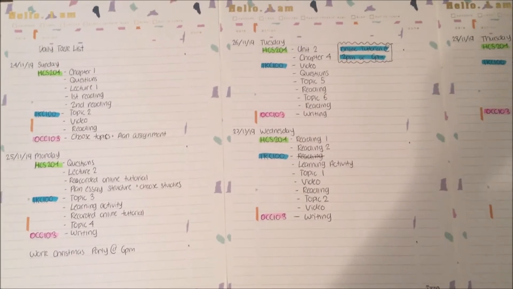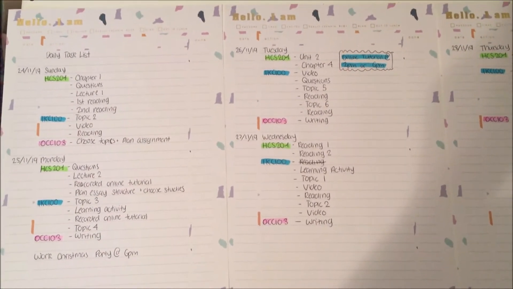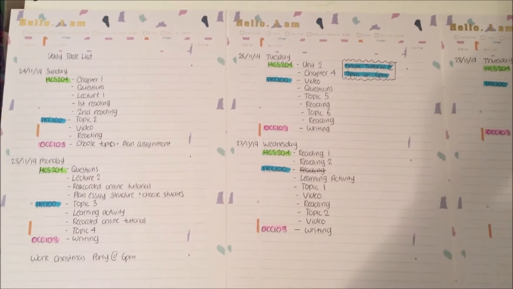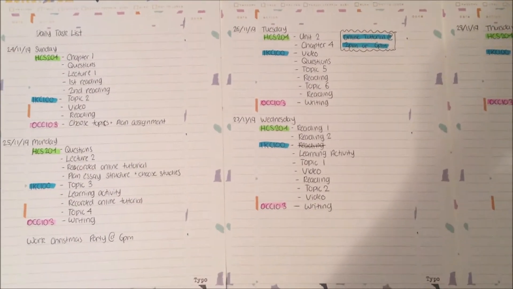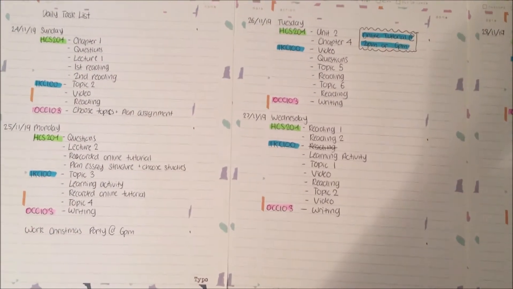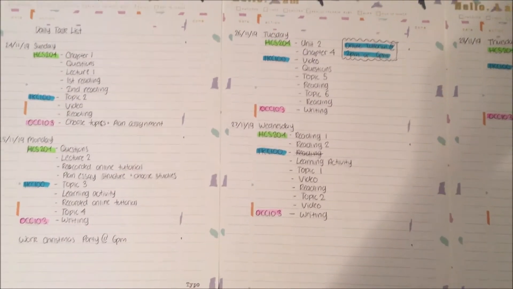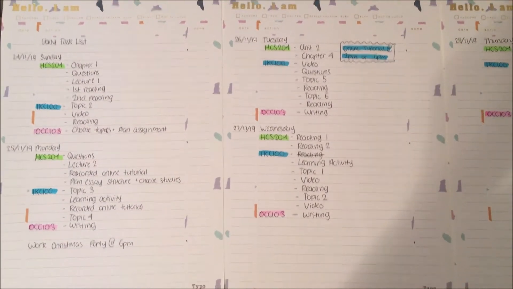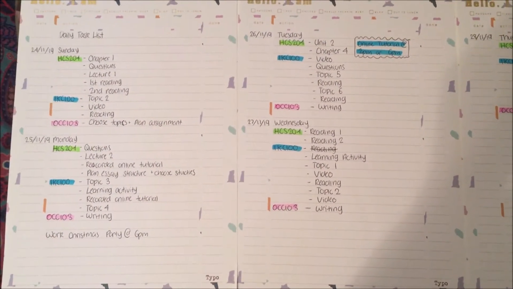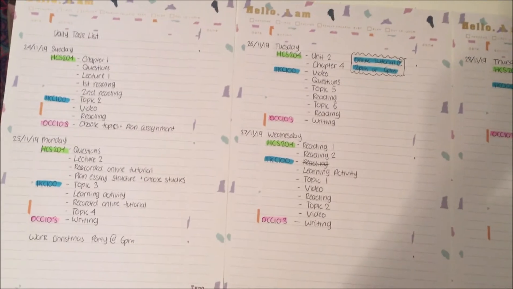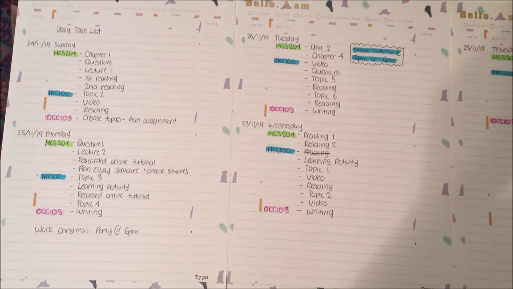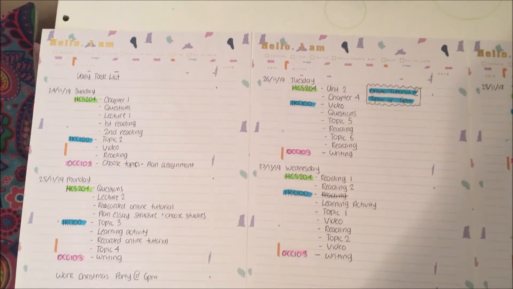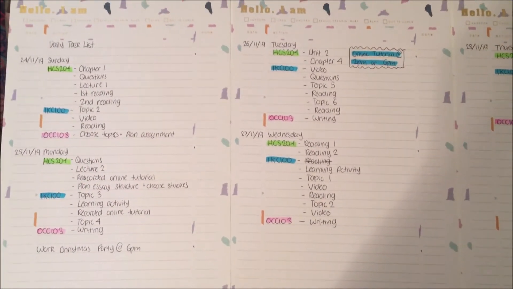One study method that I find very helpful is to do your work for 25 minutes and then have a five minute break, and just go between those two. In those five minutes I just check my email, check my phone or something, and then I'm back into study. I might do that for maybe two to three hours, and then have a longer break — like a morning tea break of about 15–20 minutes. For lunch I'll give myself an hour, and then in the afternoon another 15–20 minute break.